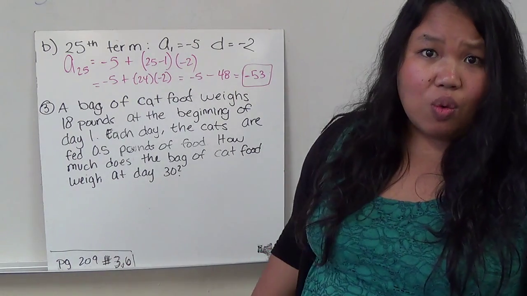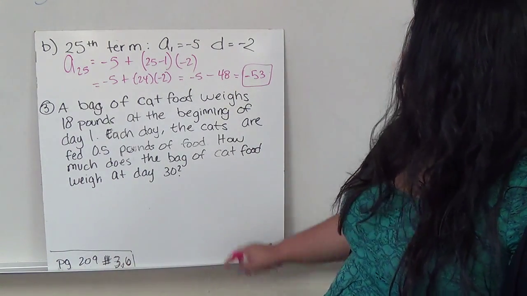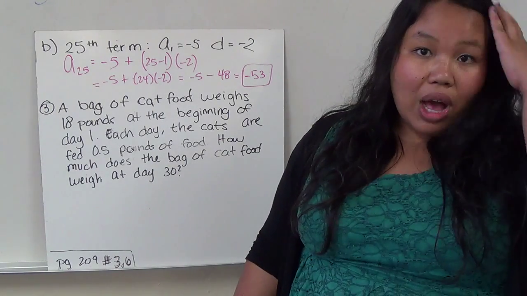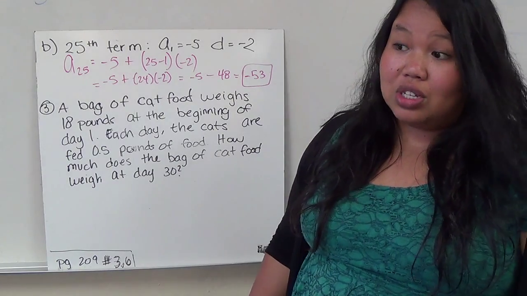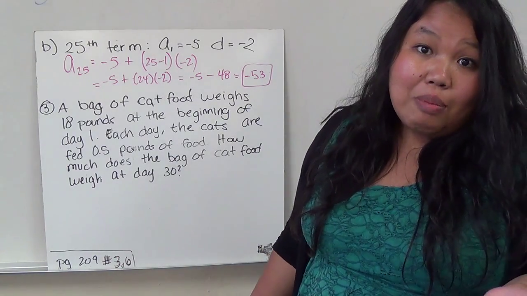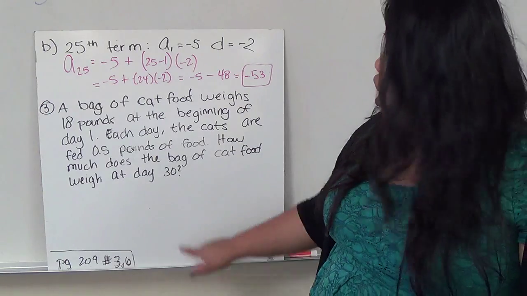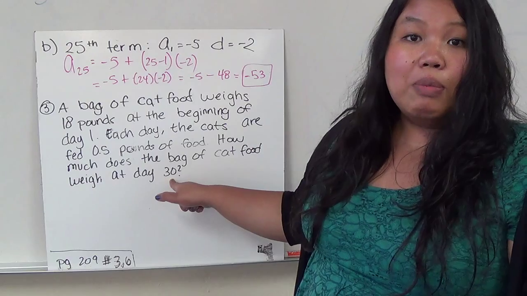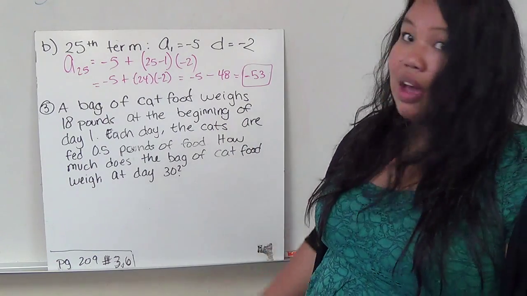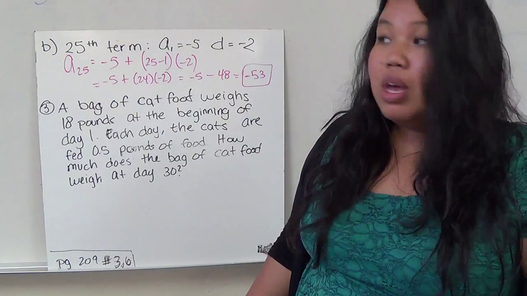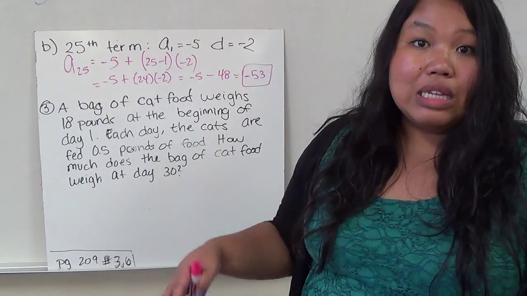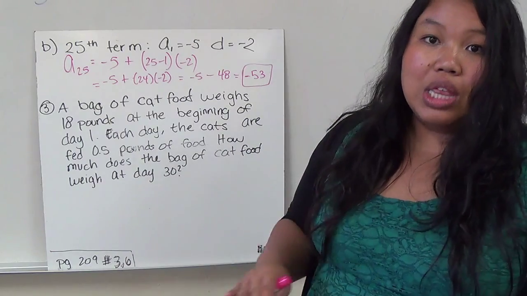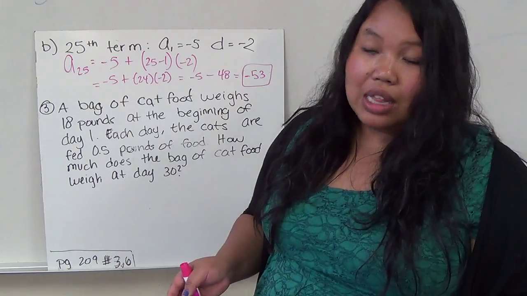Why is it important for us to figure out the weight of a bag of cat food at the end of day 30? Well, if money is tight, which unless you're a multimillionaire, money might be an important thing, you might want to know on day 30, will there still be enough cat food? Or do I have to put that into my plans for finances? Now, it doesn't have to be cat food. You might not like cats. I am allergic to them. But you can do this with anything to see how long it's going to last if we eat this much every day, or if we take away this much every day, will there be any left?